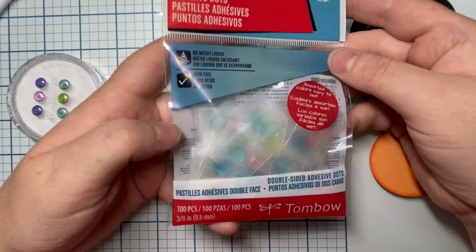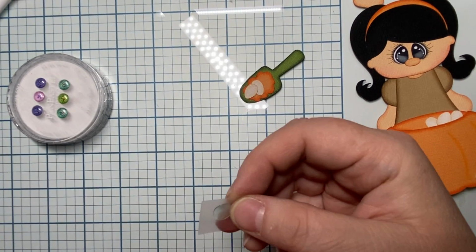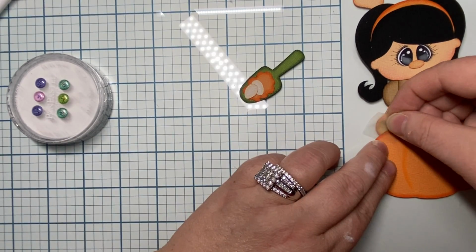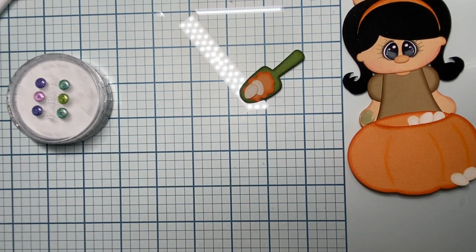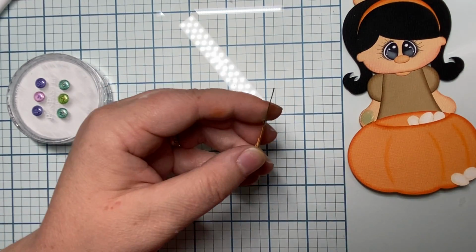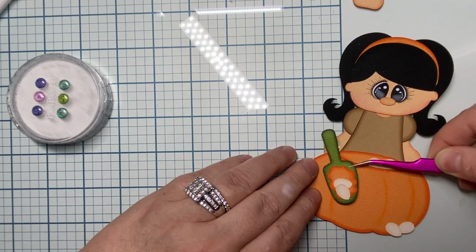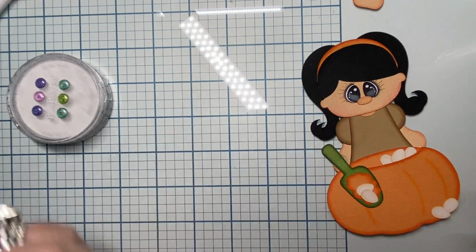Now, I got these from Joann's as well. They're adhesive dots by Tombow. And I use this that way. I should have used it on the shirt, but I didn't because I was not really paying attention. So what I do is I use it where anything sinks in, only because the glue is not going to grab back there. And it is permanent. And I use it just so it doesn't sink, because it's gonna sink some, and the handle will make up for it.